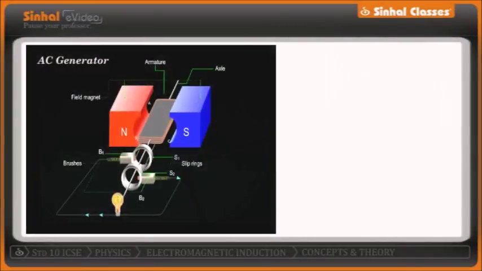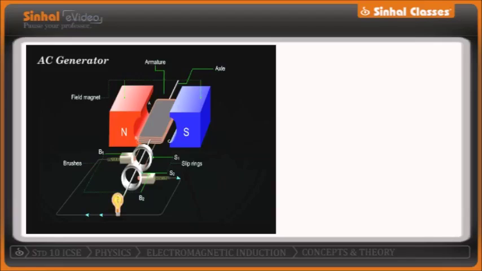The plane of the coil is introduced in the magnetic field. When it is introduced in the magnetic field, we are considering the position wherein it is parallel to the magnetic field. So the least number of magnetic lines of flux are being cut. At this position, we say that the output EMF is almost nil, that is zero.